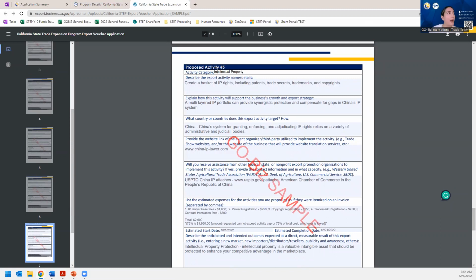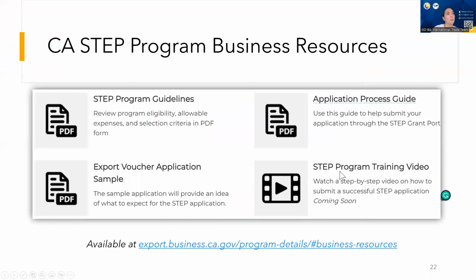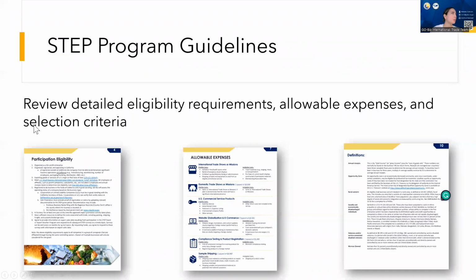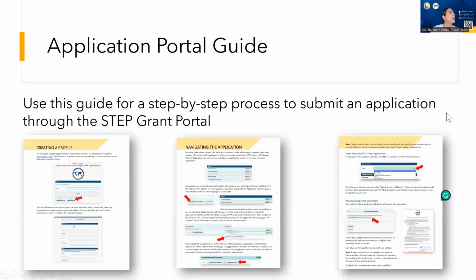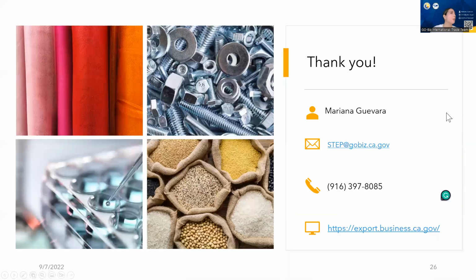So you have 5 different examples as to the different category applications that again are available under business resources. Sub-program training video, that's going to be like a pre-recorded webinar video like we are having here today. So again, program guideline, application portal guide, export voucher application sample, and that is it.